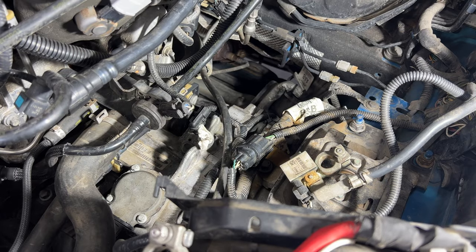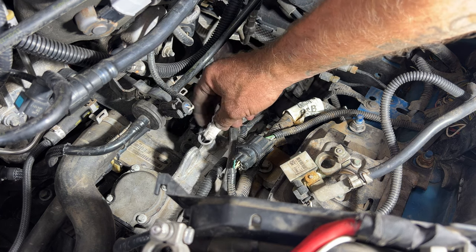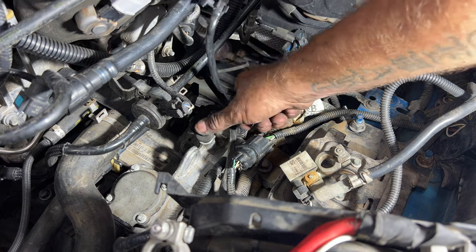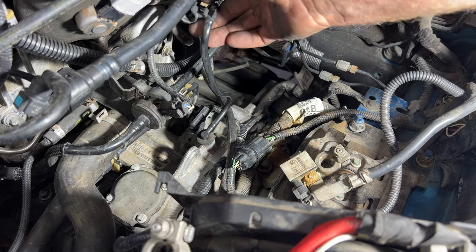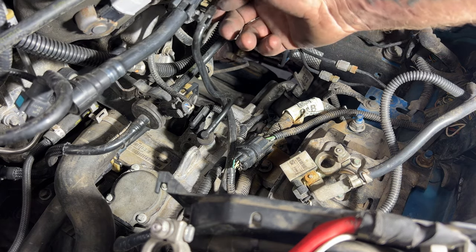Next, you can go ahead and grab your transmission vent. You can go ahead and pull out this paper towel that we stuck in there at the beginning. And then you can go ahead and stick this down in there. It just pushes down in there. And then you can see it just wraps around this right here. Just like that. Just make sure that's pointing downward.